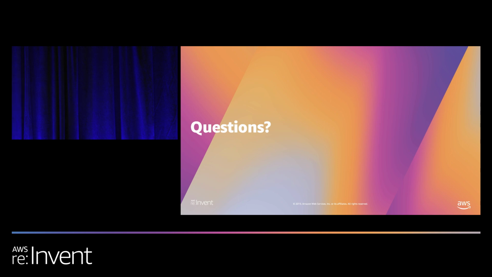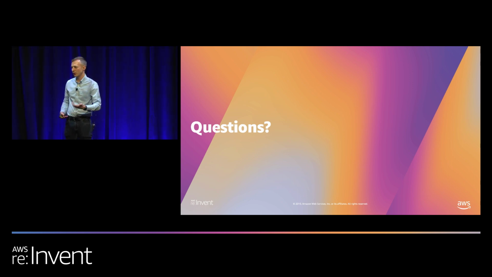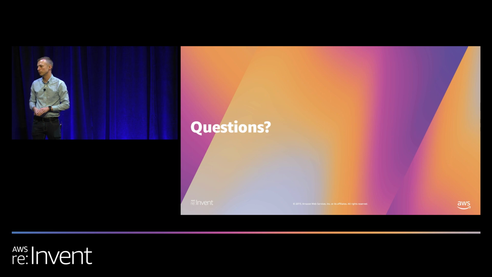The question was about gateway endpoints. Gateway endpoints are different, so I didn't cover them to leave time for the other content. Gateway endpoints for DynamoDB and S3 function differently. They live within each VPC, and there's really not much use in centralizing them, because then you're paying data transfer fees for data transfer that's actually free within that VPC. That doesn't go through PrivateLink. Gateway endpoints stay within a region.